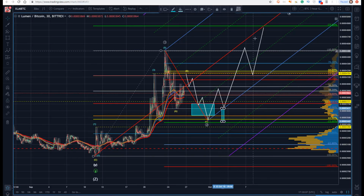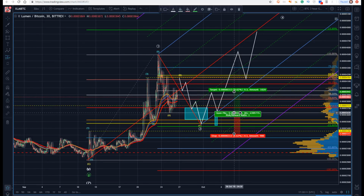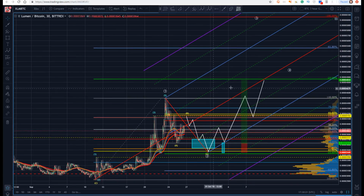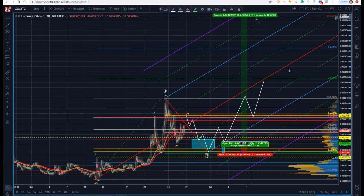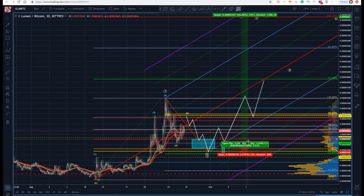So potentially, what would that risk reward be? Let's say you took the second one here. There's your add. And that's just the first algo target, not assuming we're going further. Put the stop under the pivot there. That's 6.7 to 1. If we get a true wave 3 and we go to the 1618, 13.4 to 1. So you're risking that little bit. How many times do you need to get that? Not many. That's kind of the point.